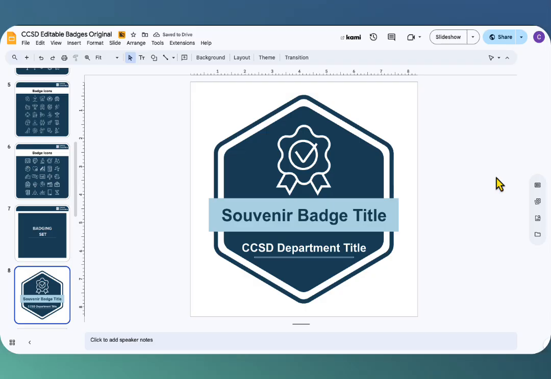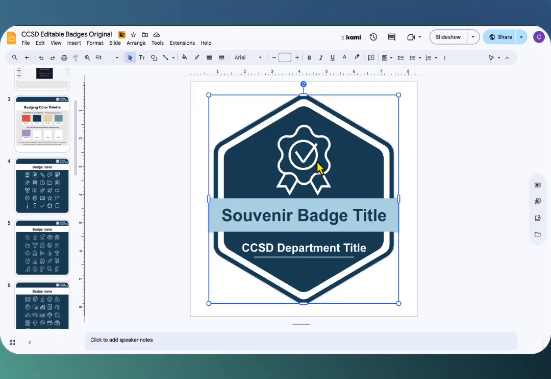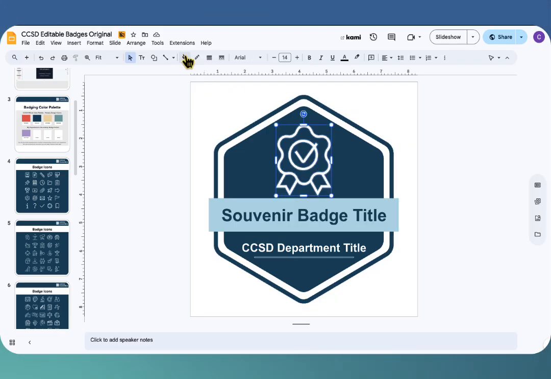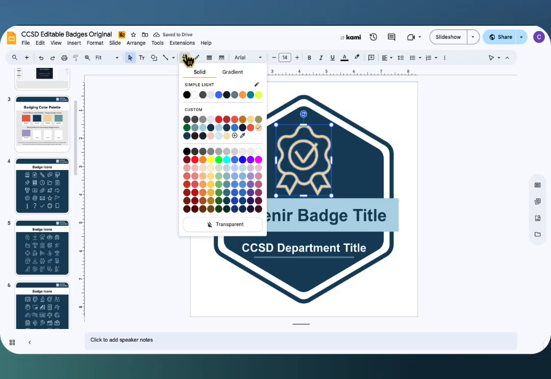But you remember we also picked out colors, and that's why back here, remember we picked out little colors. This is something you can definitely do. You want to change that from white to your department's color? Do it. That's how you do it. You select your icon, you go to the little bucket, you pick your color. If you need to pick your hex color, you got some options.